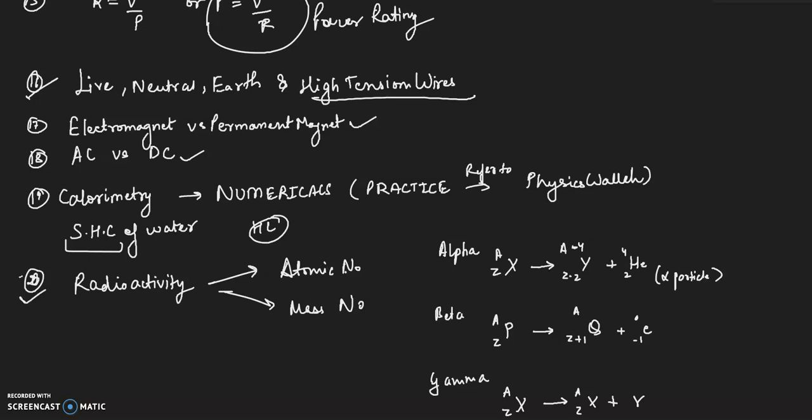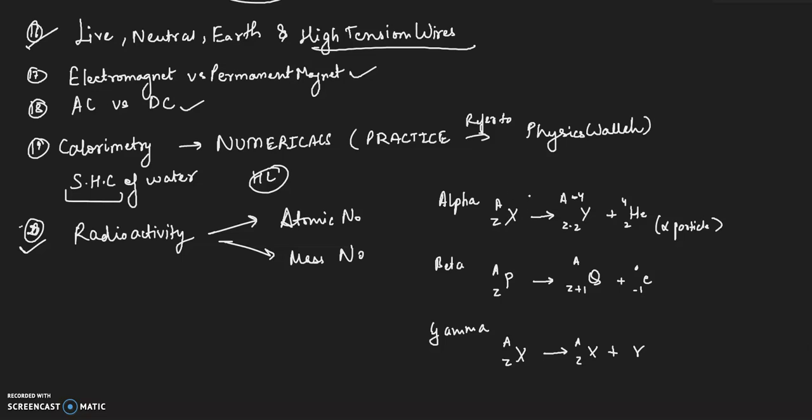Radioactivity: here they will ask you about alpha, beta, gamma emission where you have to answer. If they emit an alpha particle, the atomic number and the mass number will be decreased by 4 and 2 with the emission of alpha particle. And then for beta, the atomic number is increased by 1 and the mass number remains the same. Then for gamma emission, atomic number and mass number remain same. Atomic number is denoted by Z and mass number is denoted by A, so there is a difference. Do not think that the atomic number is denoted by A.